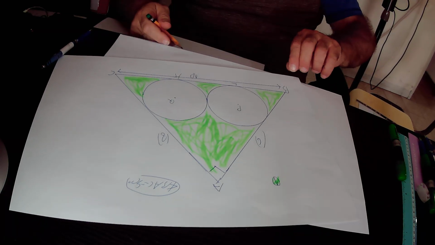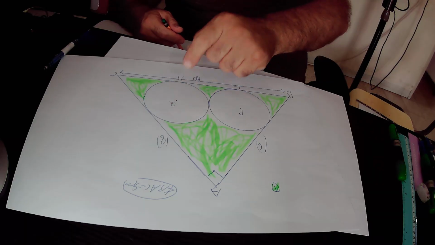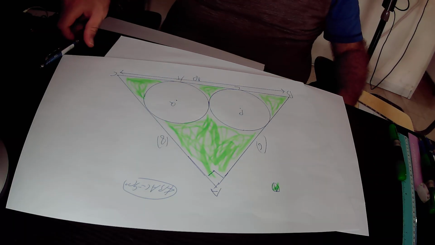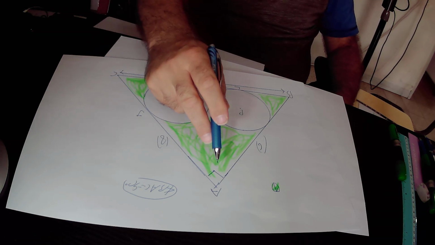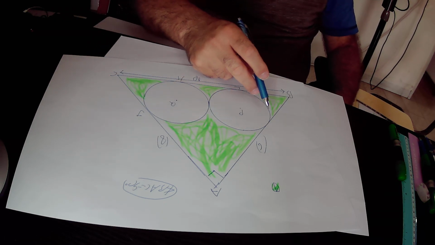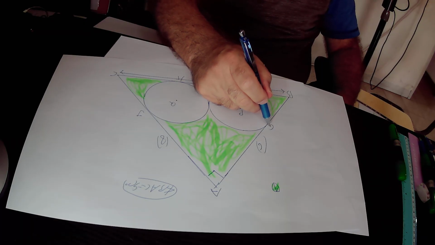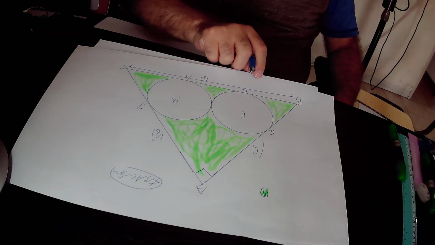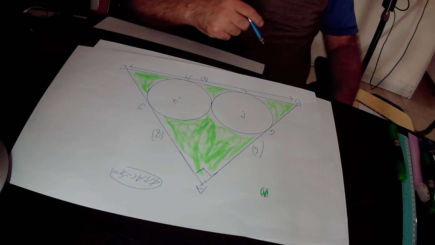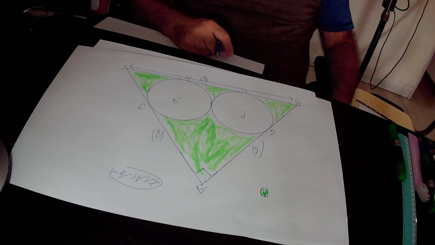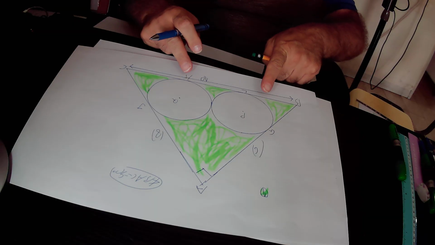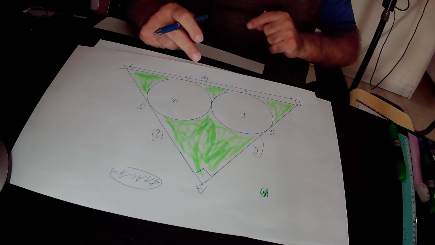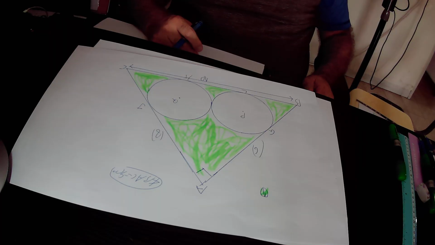Likewise, we define the point of tangency of tangent AC with this circle. This point is point J. We define the point of tangency of tangent AB with this circle. This point is point G. We define the radius of one circle as x. Because those two circles are identical, they must also have the same radius, so the radius of both circles is equal to x according to our definition.